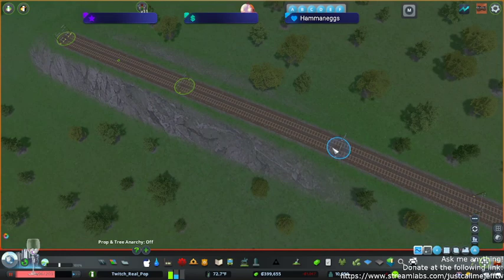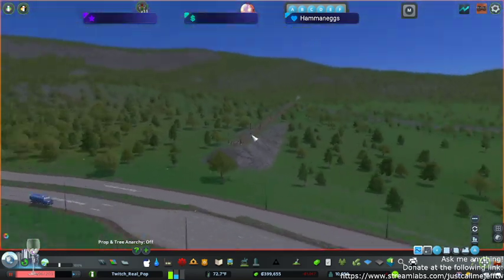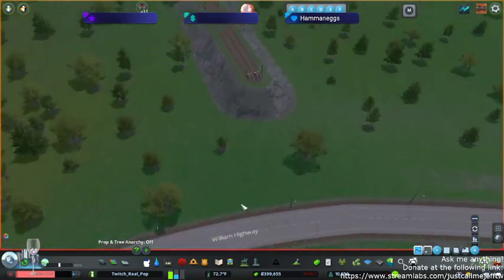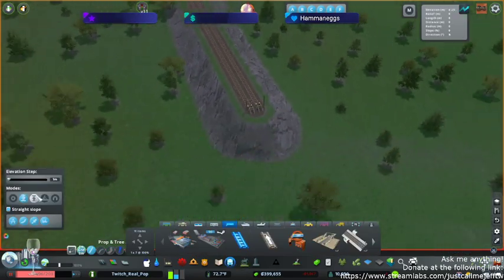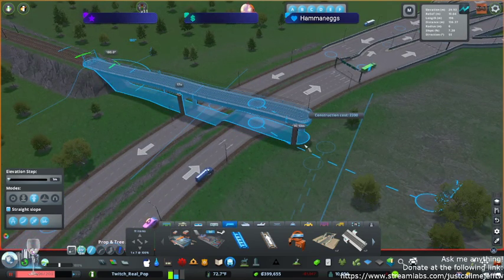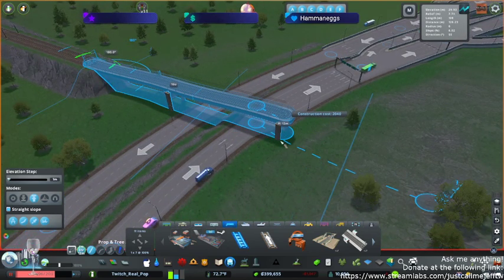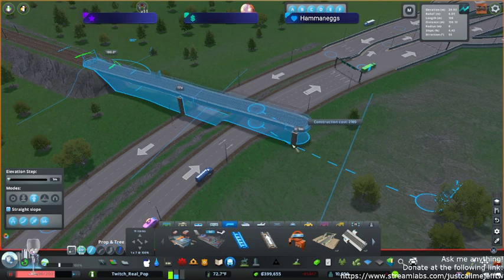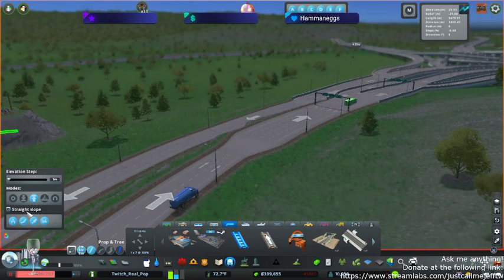So let's bring this to this height. That is quite the ridge it's creating, but it's fine. And then we'll go into elevated mode. I'd like for this to continue to stay a straight slope as much as possible anyways.